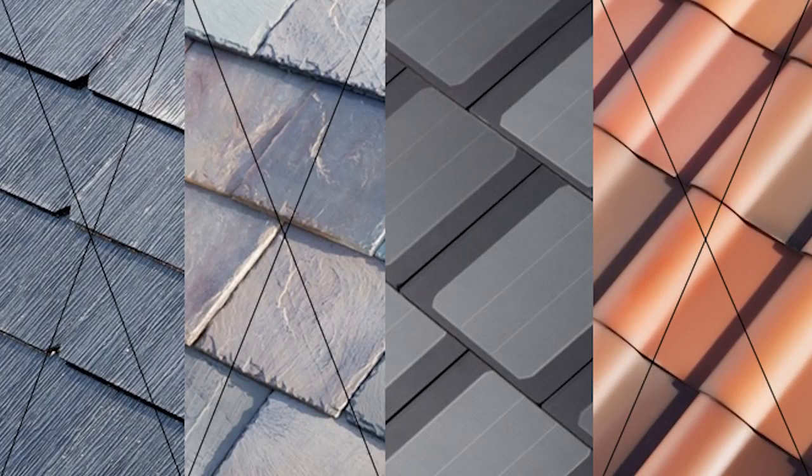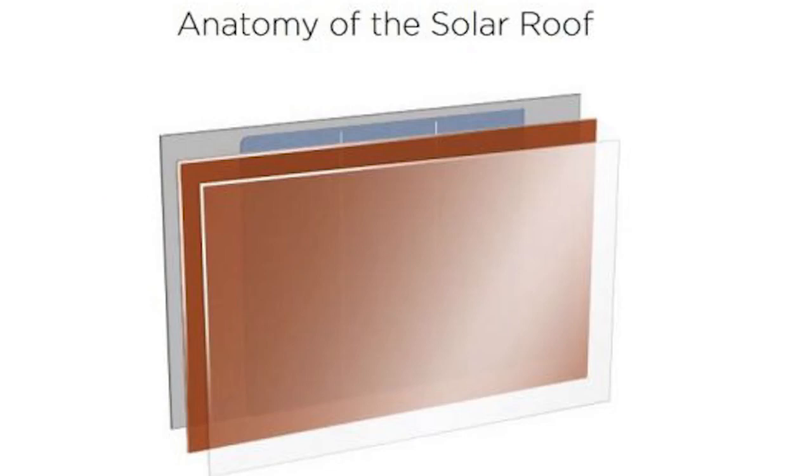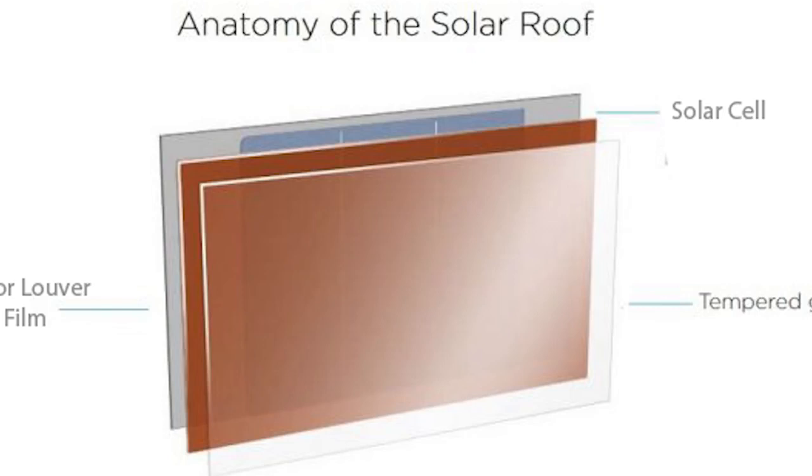The other Tesla designs are possible to recreate as well, but I don't have the tools I would need to mold the tempered glass into the shape of the shingles. Now, from what we know, the Tesla solar roofs consist of 3 layers: the solar cell, the glass cover, and the Louver coat. Now, let's start with the solar cells.